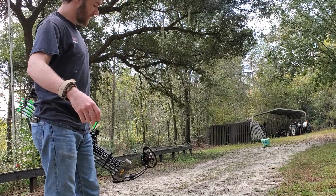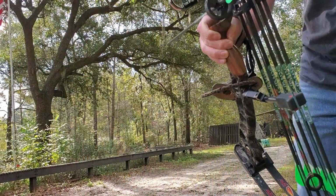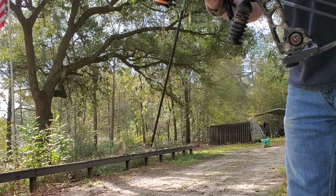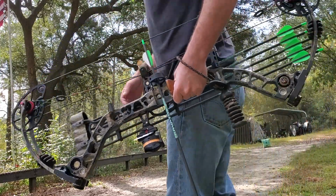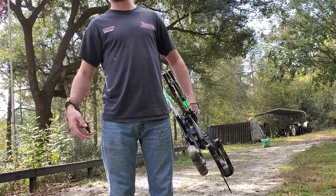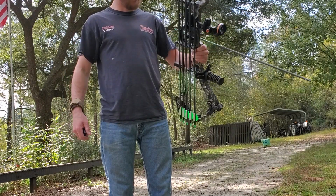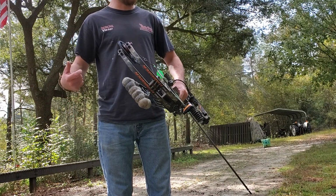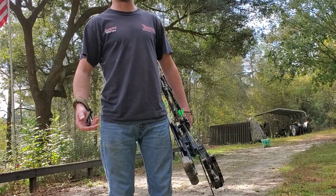So what we're gonna do today is, I've got this 1-pin sight that I used to have on my Diamond. It's an Apex bow sight, and I want to give you guys an idea of how to sight this bow in. It's never been tuned. I got it from the guy. He was shooting 31 inches with it, so I had to change the draw length. And I just got these new arrows last night, so we're gonna see if we can get it hitting. I've got some sight tapes, so we're only gonna shoot it from a few spots.